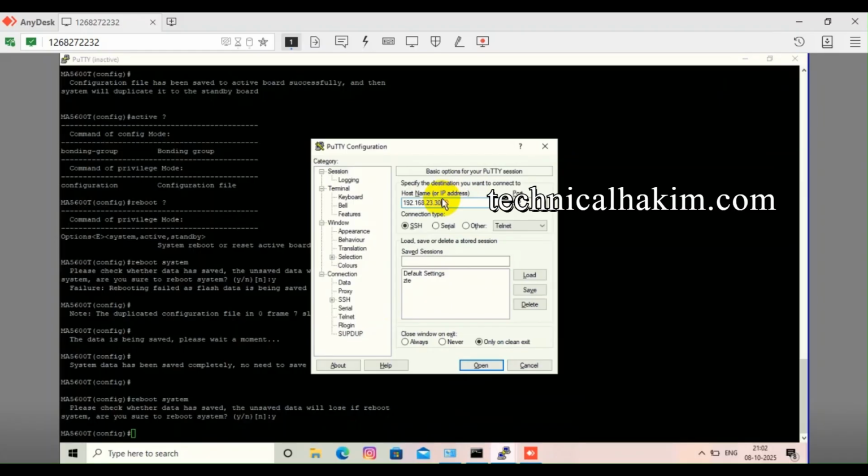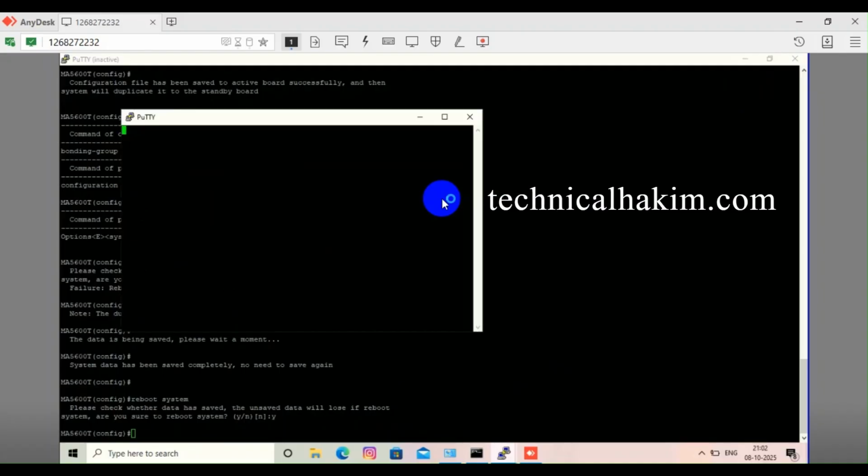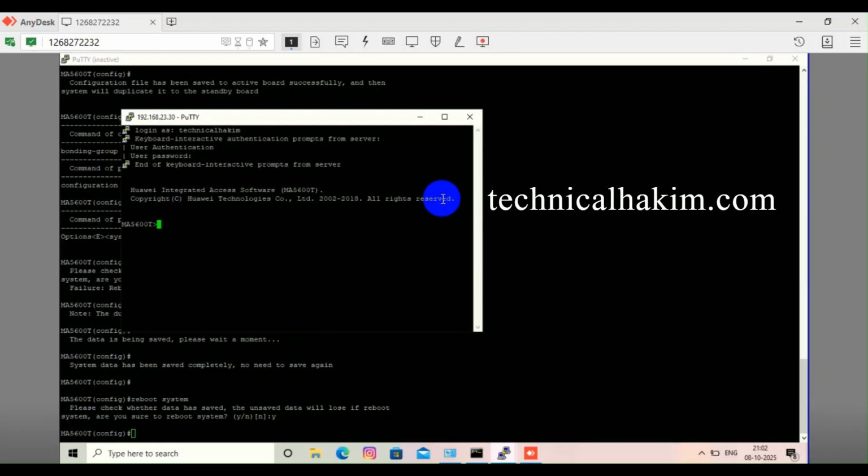Once you reboot your OLT, normally the Huawei OLT will take approximately 10 to 12, or let's say 10 to 15 minutes maximum for complete boot. So here you can see our OLT is already up, and the OLT was on R015 software version, and I have also updated the software firmware version to R018. Here you can see the OLT is now already upgraded to R018 version.